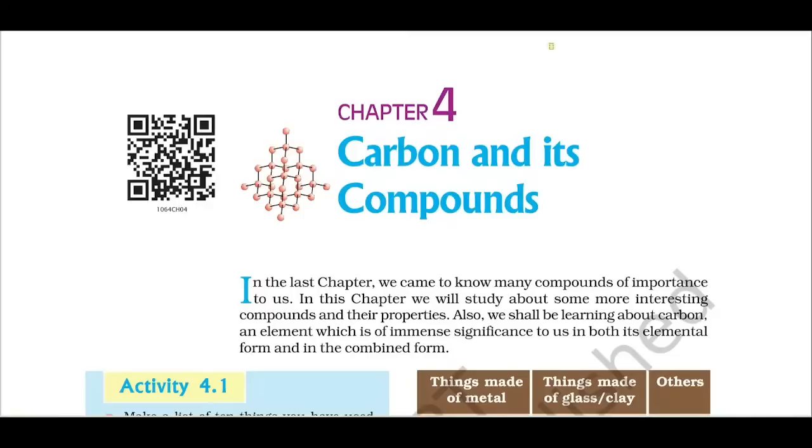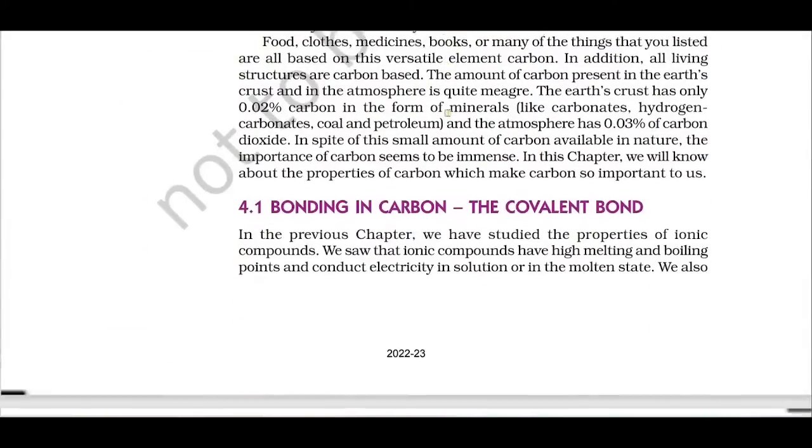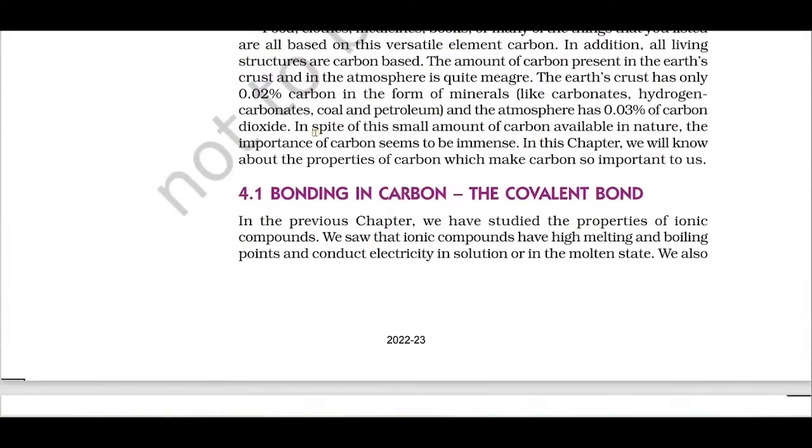So the unit carbon and its compounds is a very important chapter from the examination point of view. Simple questions will be asked and you can score good marks, around 7 marks in this chapter. So in carbon and its compounds, the first concept you learn is the bonding in carbon.